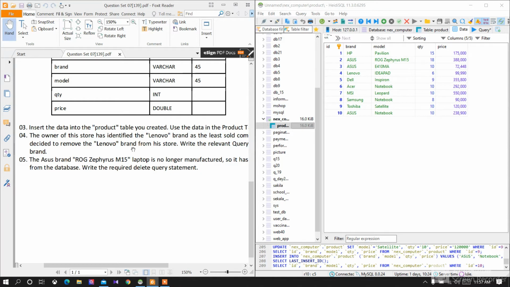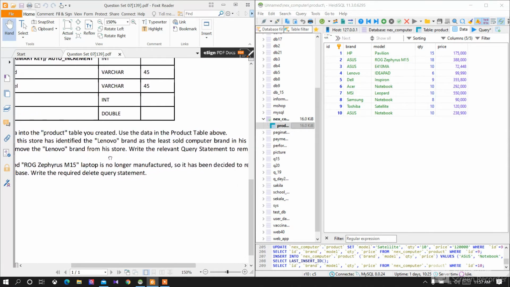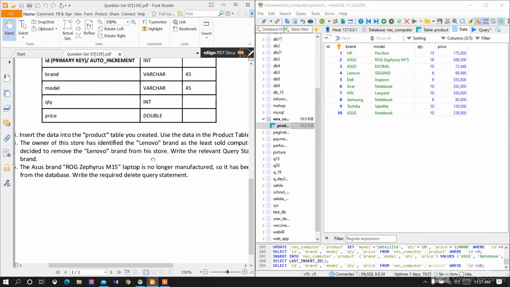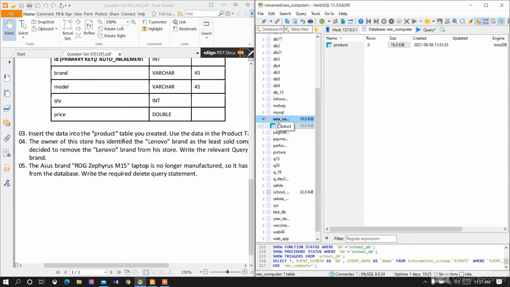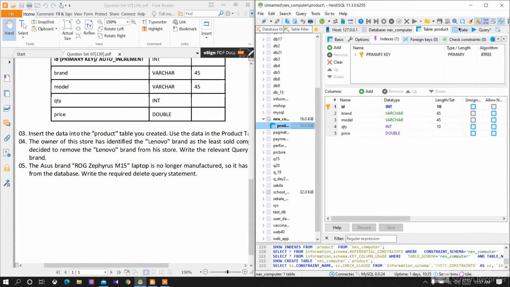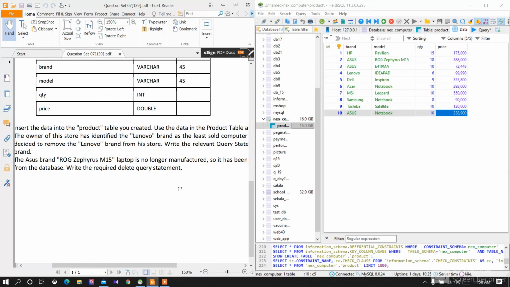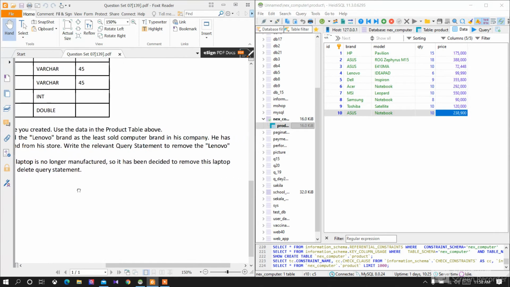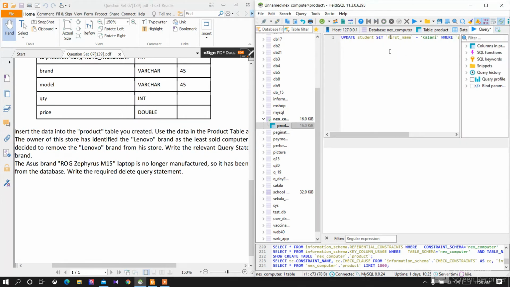It says the owner of the store has identified the Lenovo brand as the least profitable computer brand in the company, so he decided to remove the Lenovo brand. So I have to remove the Lenovo brand from the table. I have to type a delete query.